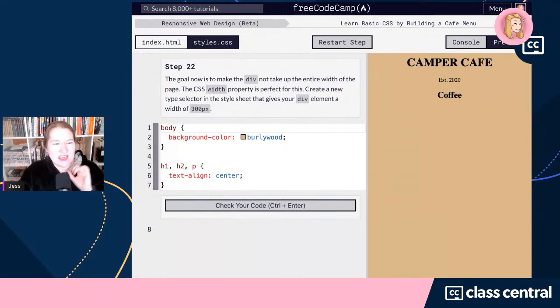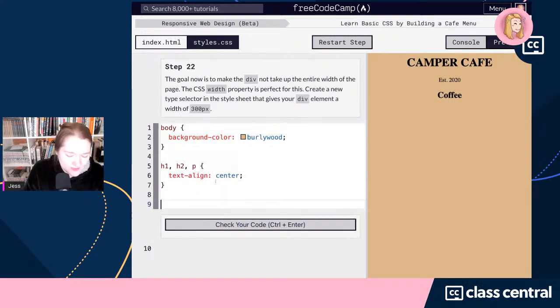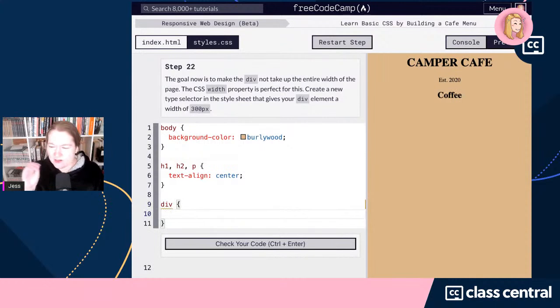We're going to make a div and not have it take up the entire width of the page. So we're going to make a div. We're going to make a new selector for our div. A selector selects, and we'll learn more about the difference between selectors and classes later on. But right now we're just using selectors. This means any H1 element on our page will follow these rules. Any div on my page will follow these rules. Looking at this, what trick will our CSS puppy be asking the div to do?